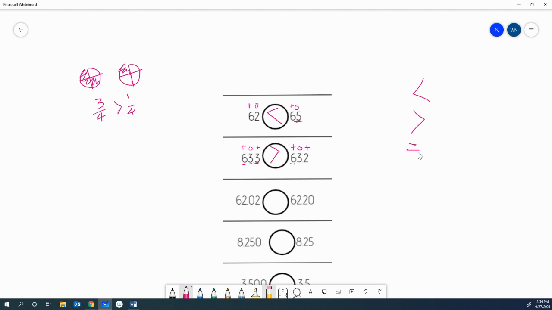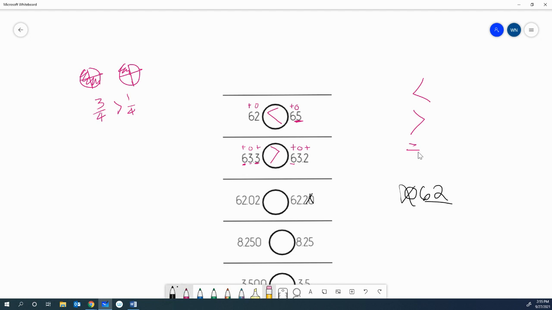62 and 2/100 compared to 62 and 20/100. Now remember, this 0 really doesn't mean anything. I could say 20/100 or I could say 2/10. It would be the same as if I had written 062. It still says 62. That 0 does nothing. In the decimal at the very end, you can take off the 0.